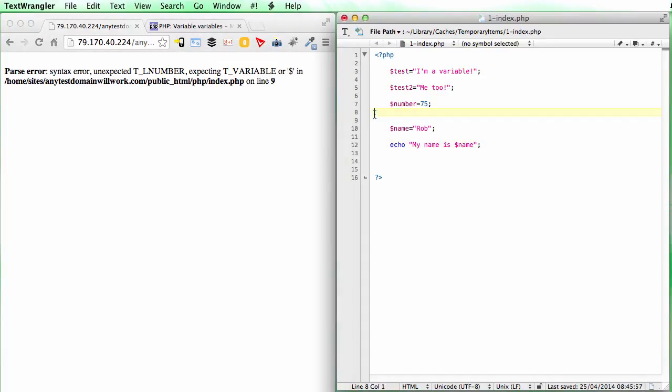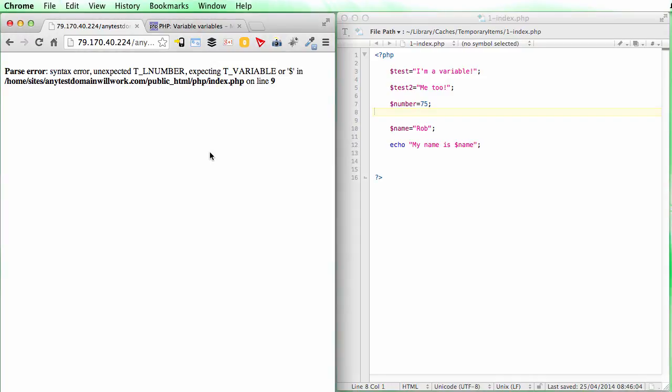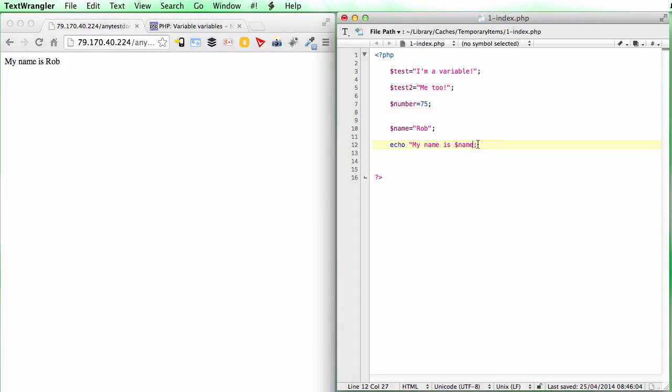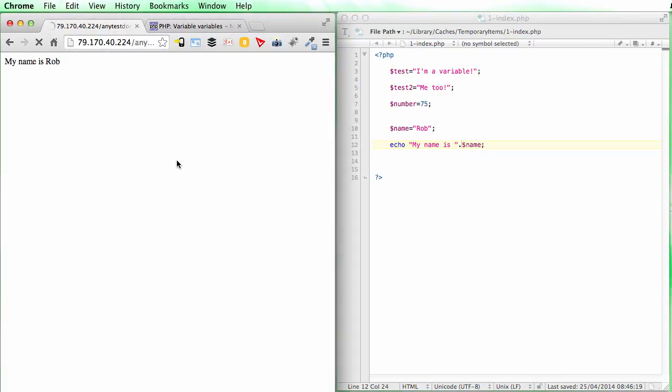Oops, I've still got my invalid name there. Let's run that. There we go. My name is Rob. Another way of achieving that is to concatenate the two strings. So "My name is" is a single string, and then if I put a dot there and then $name afterwards, I get the same effect.